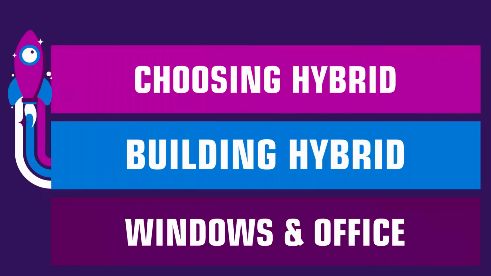So what have we covered there? Firstly, choosing hybrid. When should you choose hybrid? When shouldn't you choose hybrid? Make sure the app is a good candidate for hybrid before you consider it. Building hybrid, we've got some tools. We've looked at the web manifest file. We've looked at the different types of apps you can create. We've looked at Manifold.js, we've looked at the Windows Westminster stuff, and we've looked at Office.js as well.